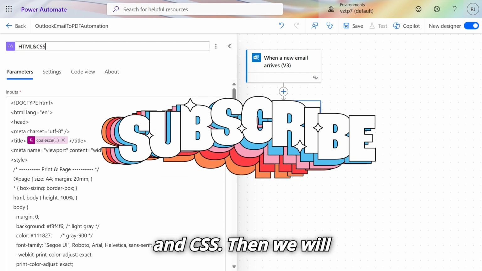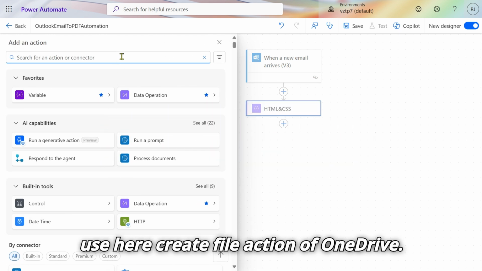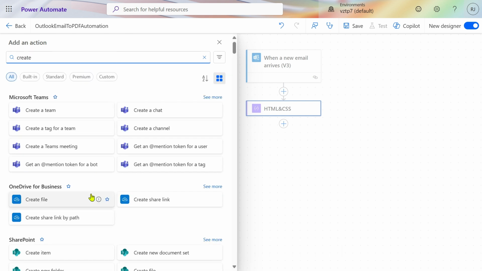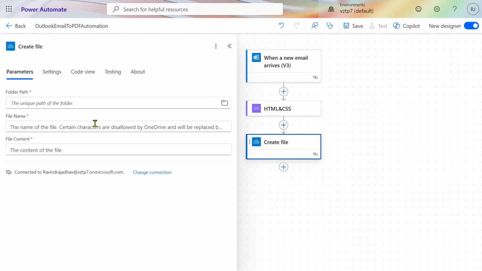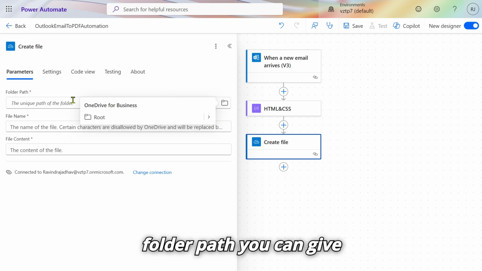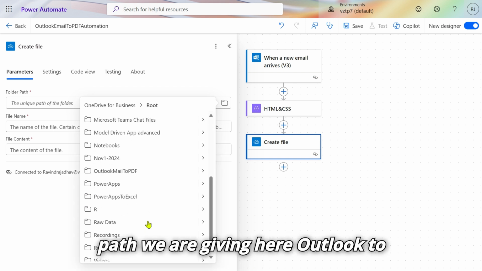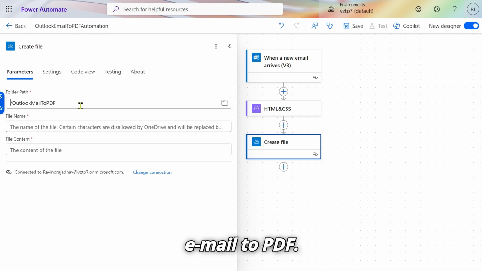and CSS. Then we will use the create file action of OneDrive. Let's give the folder path here. The folder path you can give accordingly. So the folder path we are giving here is Outlook email to PDF.